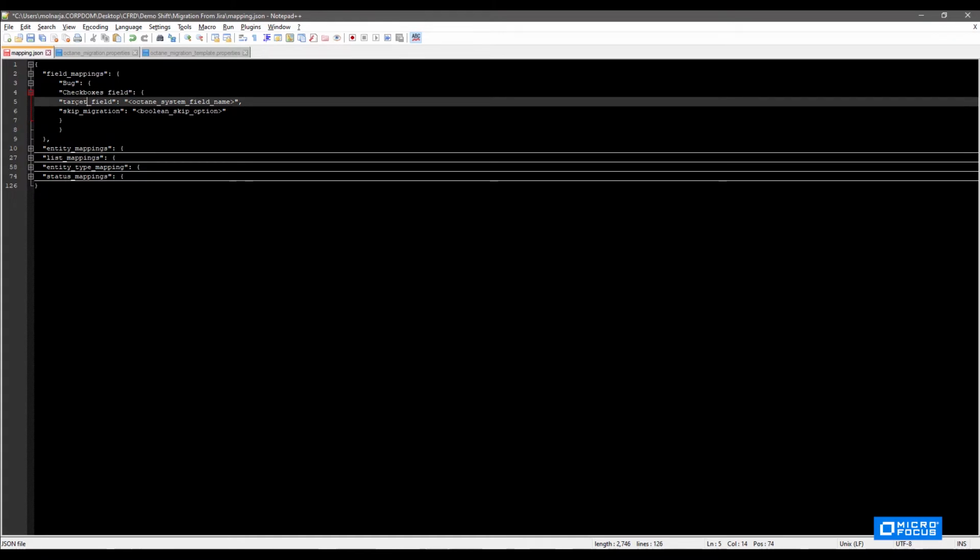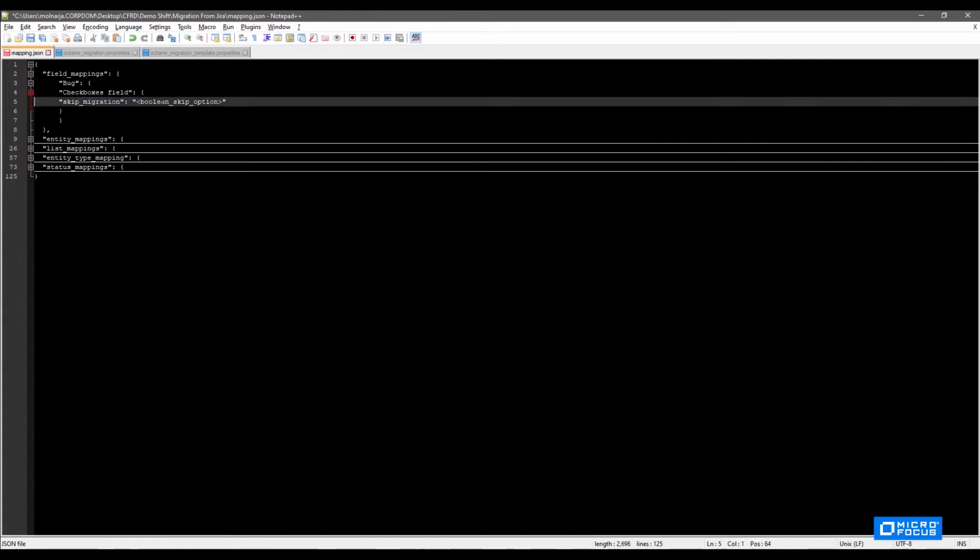You can choose if you want to change the name, or if you want to map that field to a certain target field in Octane, you can use this field. But for now, we'll just disable this one, and by disabling it we'll put the skip migration to true.